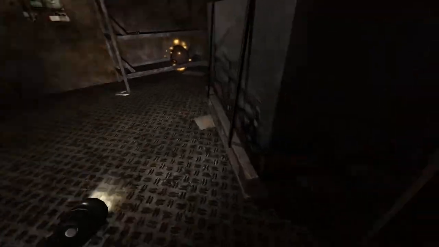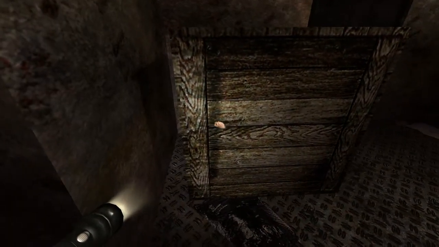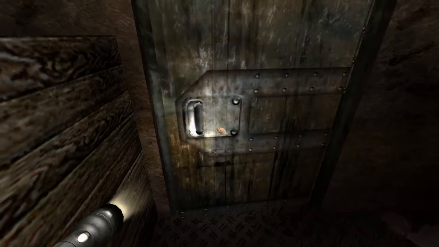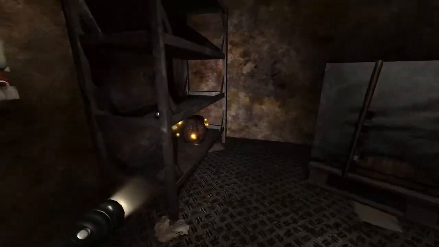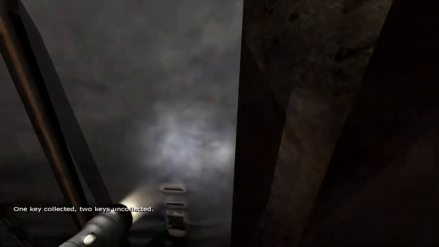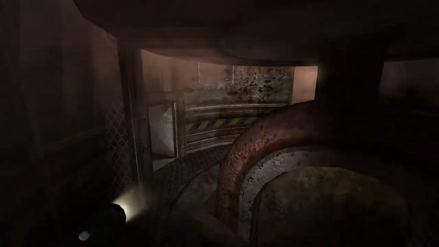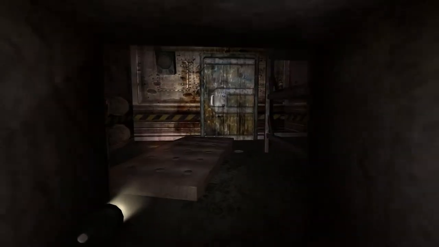Cool, hold on, there's a grate over there. I'll check that out in just a second. There's one. One key collected. Two keys uncollected. What is back here?